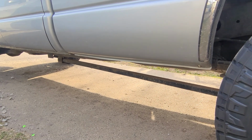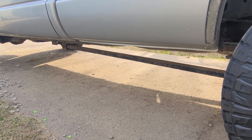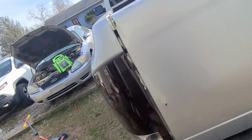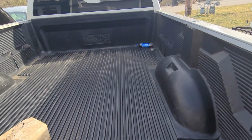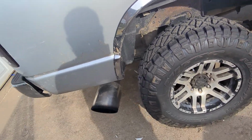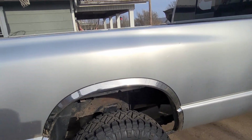Now, this truck is chipped. It's got an EFI Live 5-stage tuner on it, so it'll get down the road. It's a pretty mean truck. Smoked out taillights. Pretty bad. It's not all beat up and rusted out. I do have a gooseneck hitch in the bed under that bed liner. But yeah, overall it's a really clean truck.